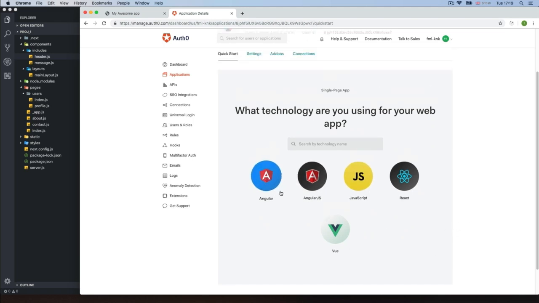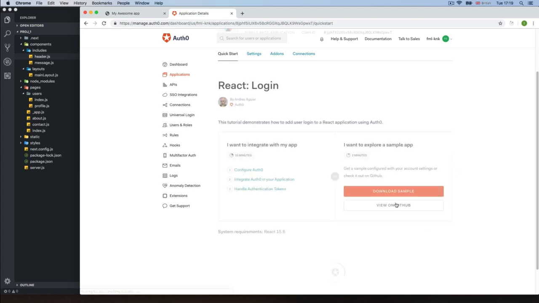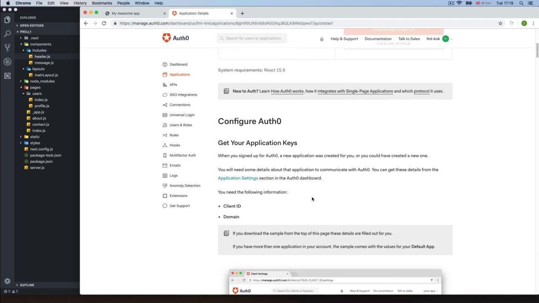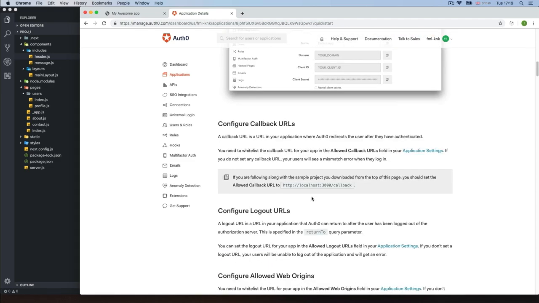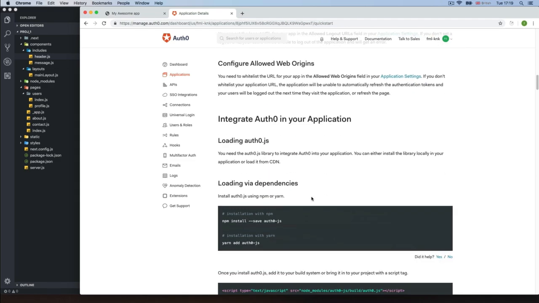So if you are creating a project with Angular, if you go here, it will give you all the documentation of how to use Auth with a single page Angular application. In this case, we're going to use React. So here, it's pretty much everything we need. Now, if we think about this, our application is not a React application. It uses React. Our application is a server side with Next.